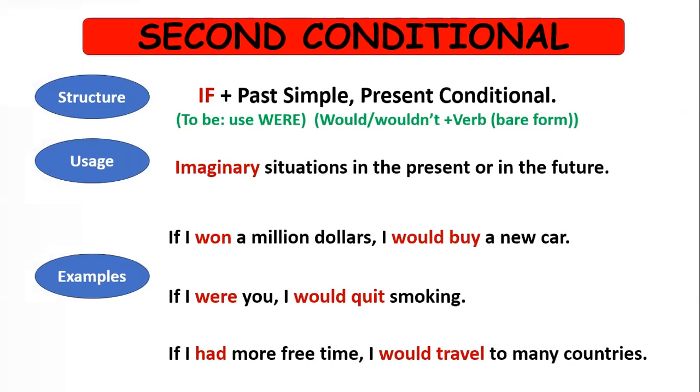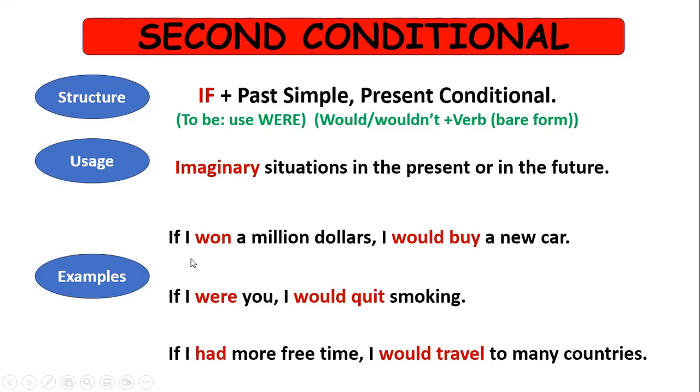Starting from the second, if you understand this, things will be completely easy for you to understand the mixed conditionals, because usually the mixed conditionals are sentences that mix between the second and the third conditionals. So the second conditional sentence is usually a sentence talking about imaginary situations in the present or in the future.